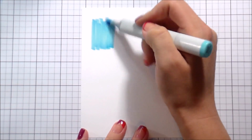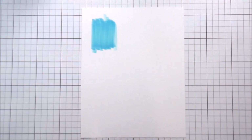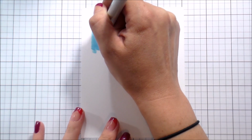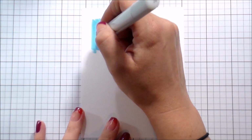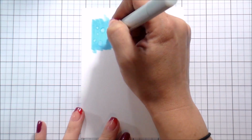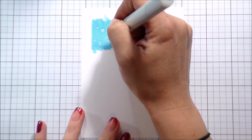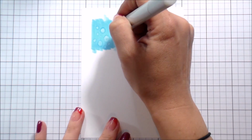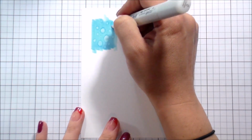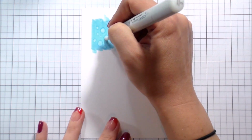You're going to need a colorless blender. I filled mine before I started to make sure that it had lots of ink in it and it was going to work really well. I picked the middle shade, which is a B02, and I'm just scribbling that down so that I can kind of show you what this is going to look like. I'm just going to take that colorless blender and I'm going to start making circles, big circles, little dotted circles. And you can see how the colorless blender pushes the ink out. So it leaves almost kind of like a bleach spot.